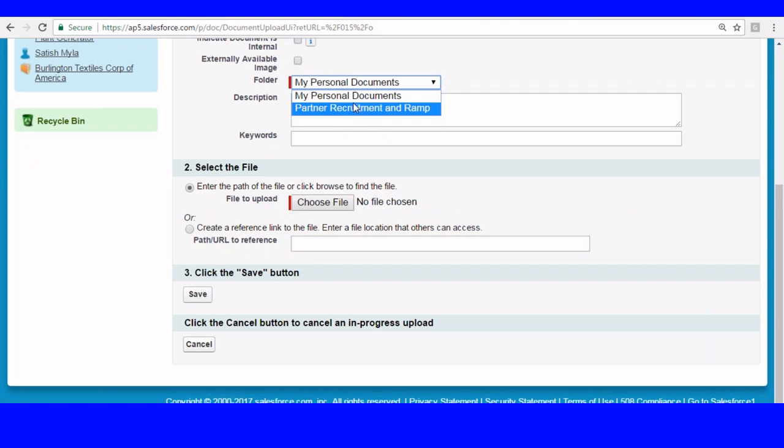So any document which you want to deploy from sandbox to production should be in a folder other than My Personal Documents.